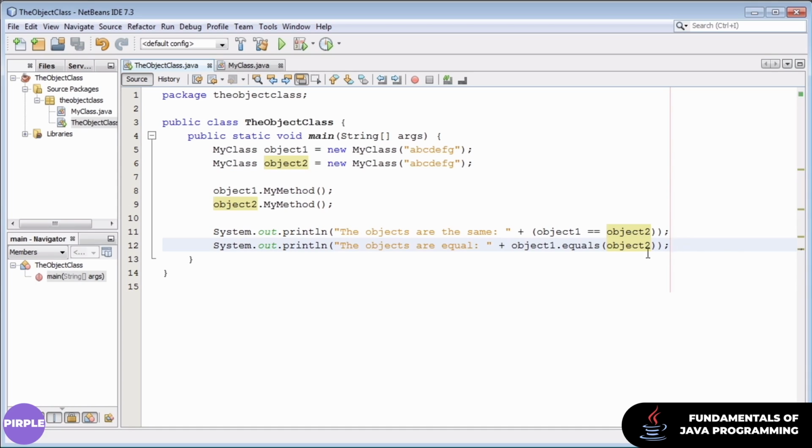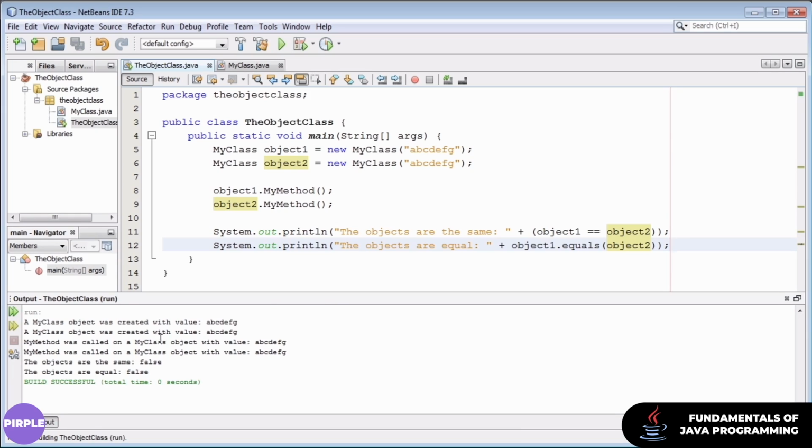We then compare these objects using the .equals method, which we'll be talking about a lot in this video. When we run this program, we see that the objects are found not to be the same, which is what we would expect. We also see that the objects are found not to be equal, even though the objects were both created under the same parameters and had the exact same things done to them from their creation to this point in time. So, what does it mean when objects are found not to be equal by the .equals method?